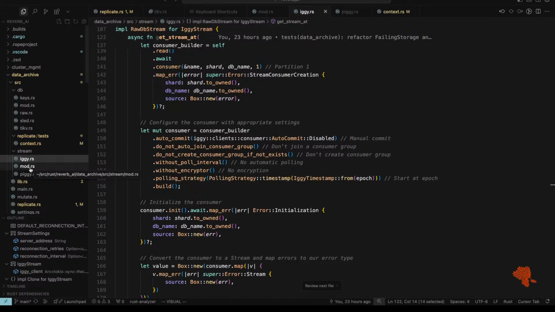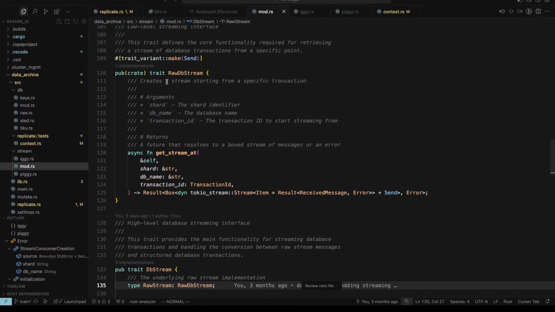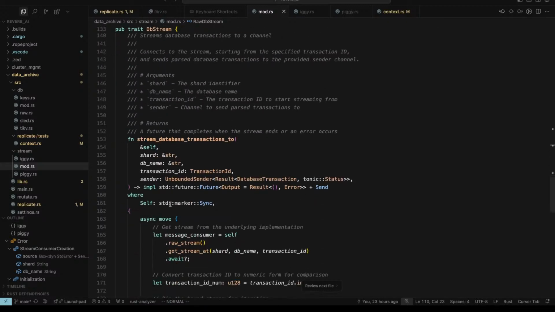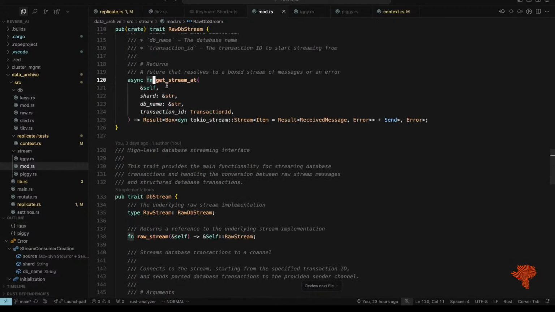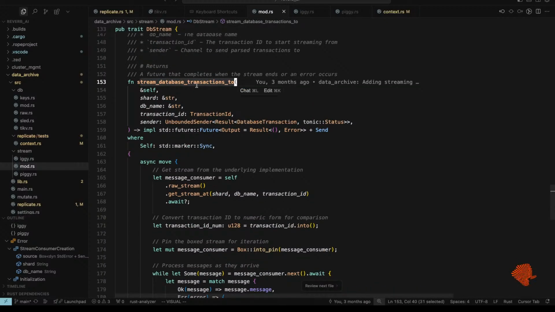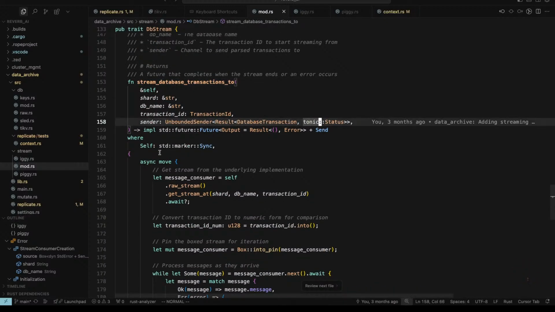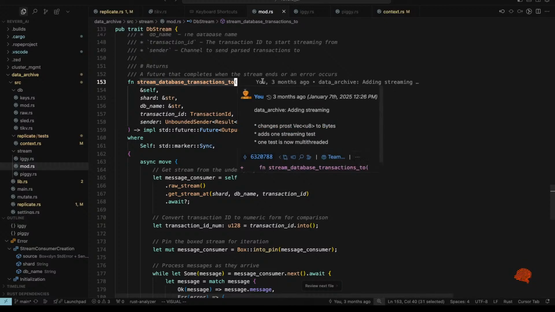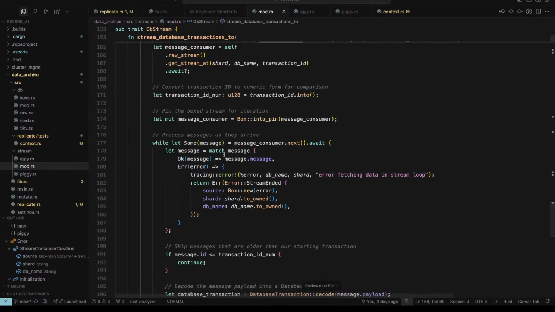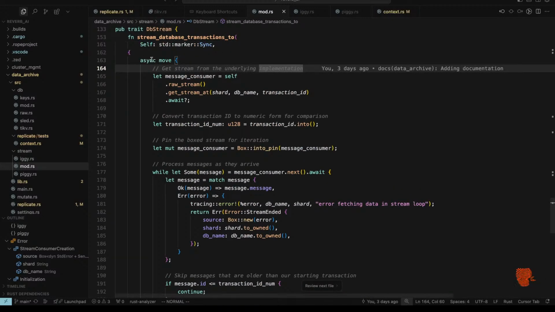I suspect we need something similar for our raw DB stream. We want something like that with a higher level stream database transactions to blah. This would be stream database additions and removals to a specific channel. And this kicks off some little task, a future.